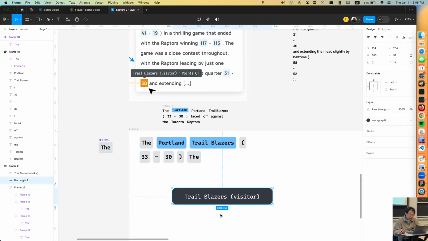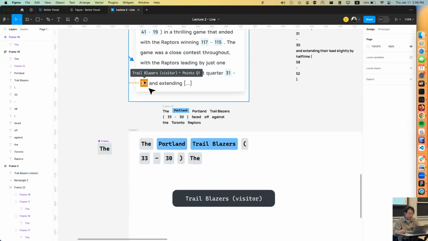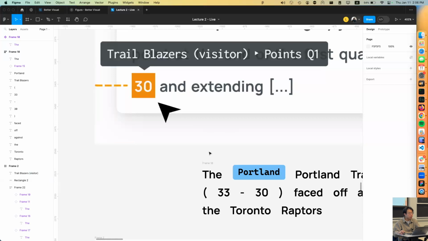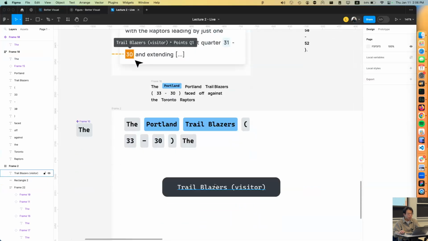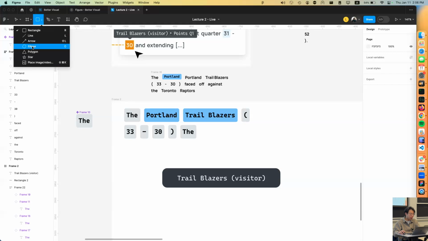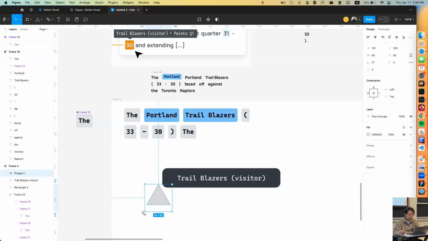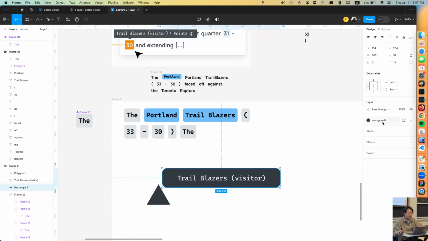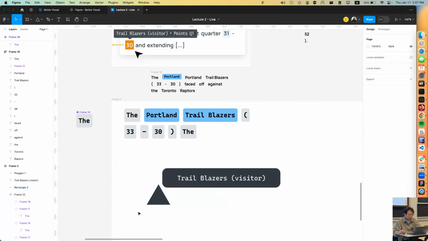But then the question is, how do we make this little triangle here to make it look like a real thing? The way we're going to do it is using a Boolean operation, which you might also have encountered before in other software. We create a polygon here, and we set this to the same color, which is gray 8, right? Because that's a beautiful part of this design color system: you just need to reference this gray 8, and that's it.